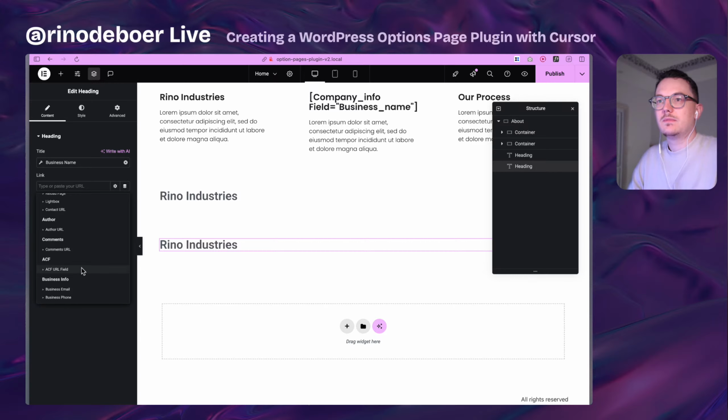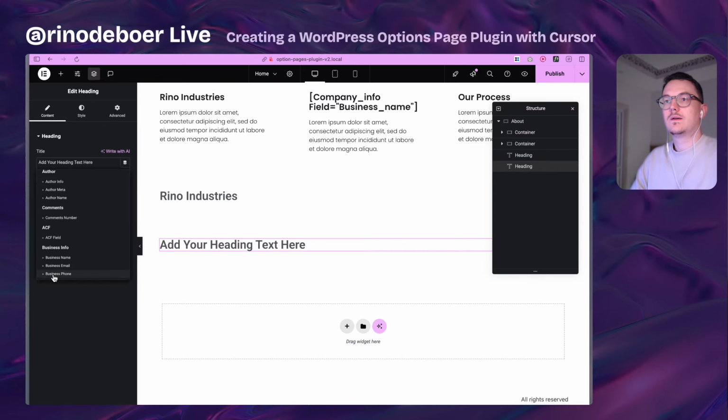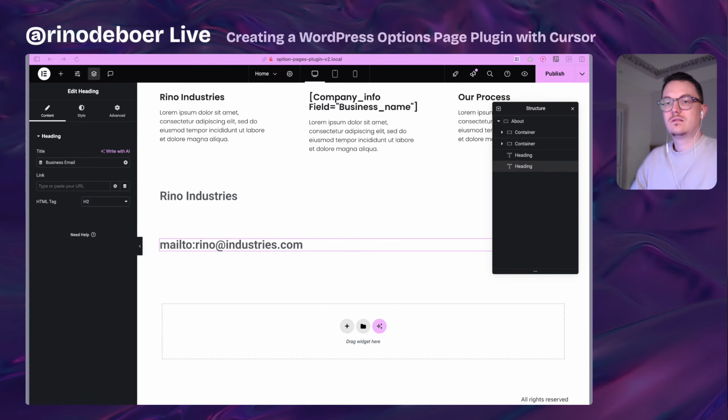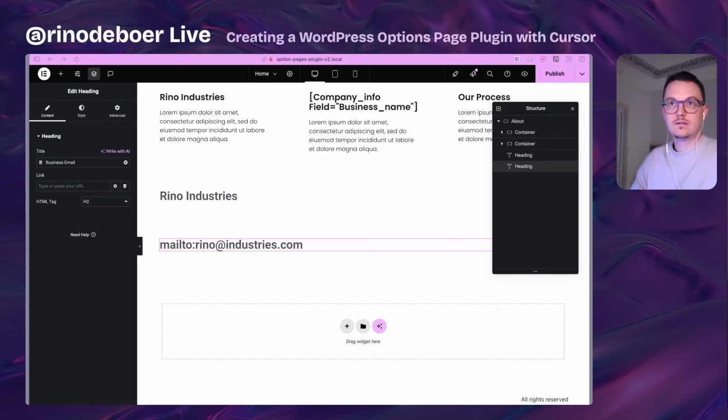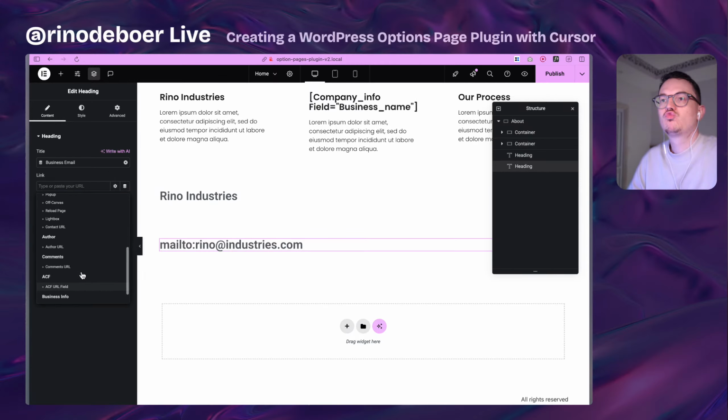But I'm not happy with this. What if we would just do business name like this, and then for the email, wait, email. It still has the text. No, Rick, I don't see that. It gets filtered out. I cannot see that. But the shortcode did work, right?